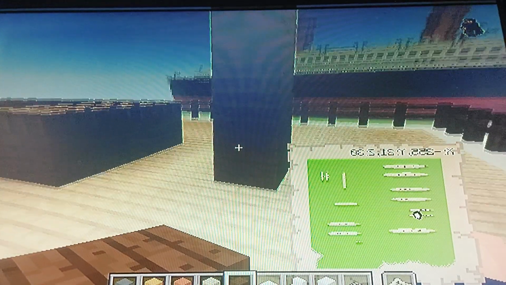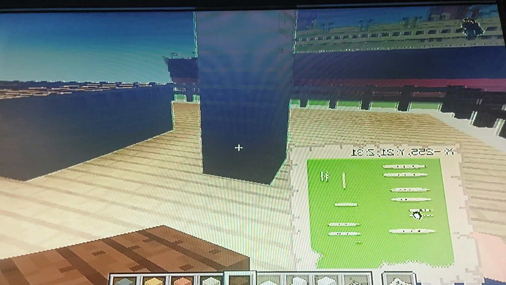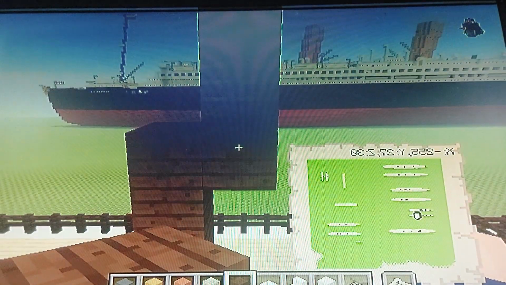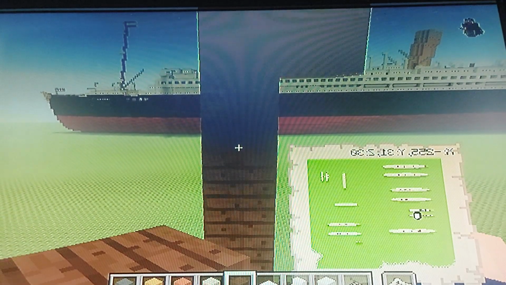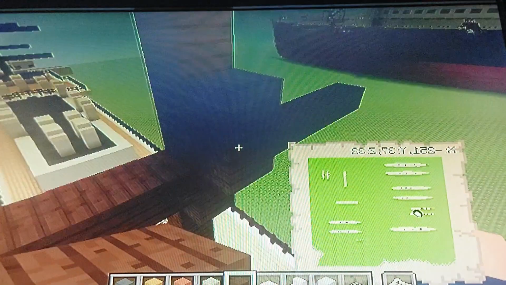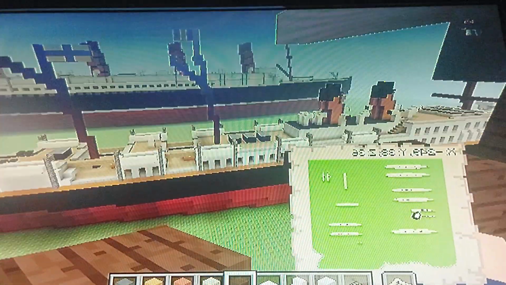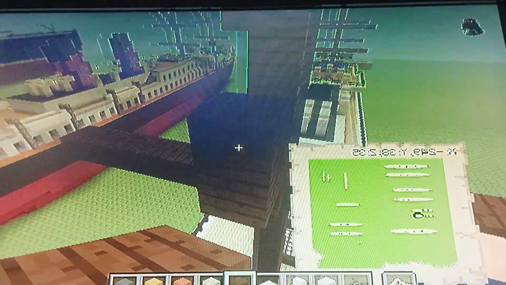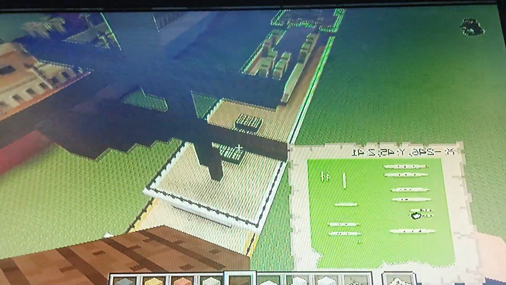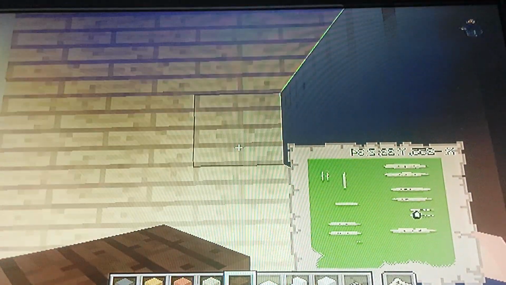Then you want to go down to the bottom and up 15 again. So 1, 2, 3, 4, 5, 6, 7, 8, 9, 10, 11, 12, 13, 14, 15. This block here. And this time you want 2 rows of 5 up again. There you go.